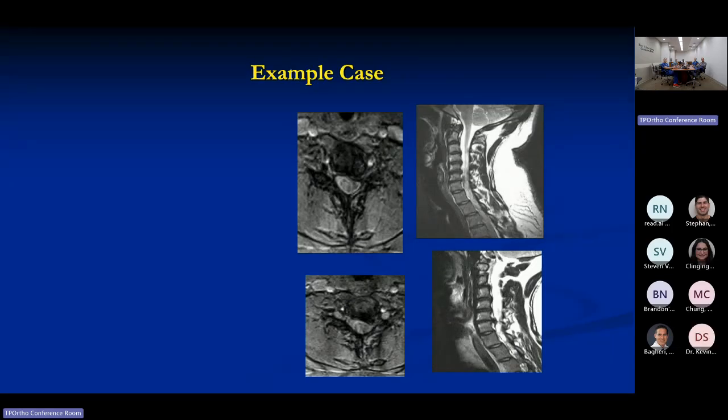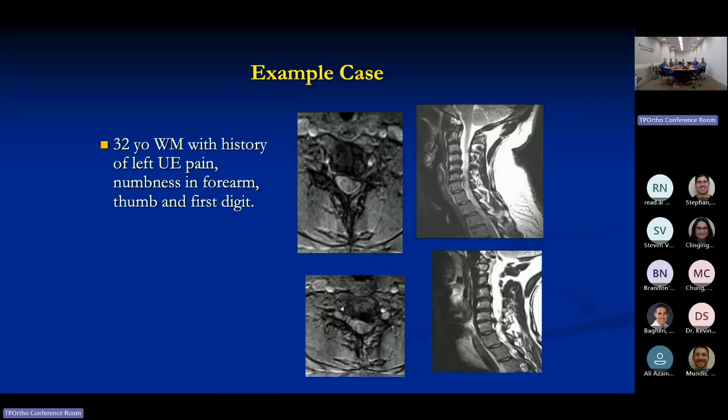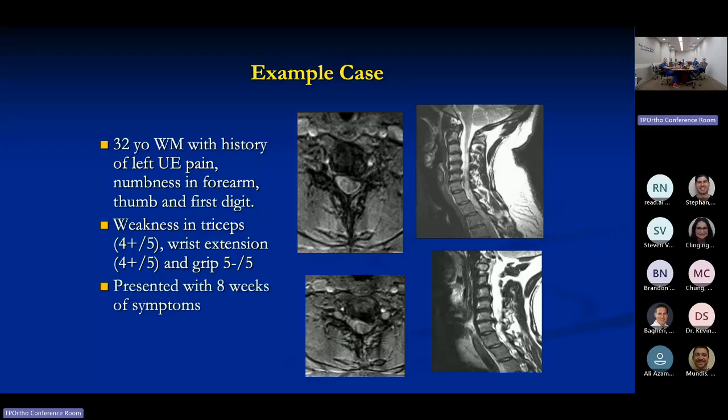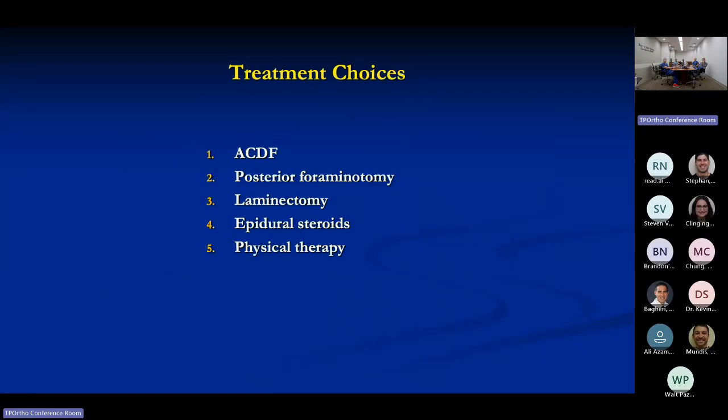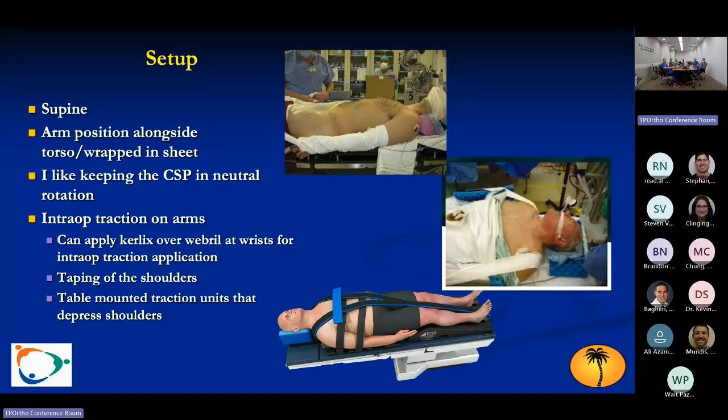So just a sample case, a young guy with what you can see is a spondylotic spine, disc herniation, little cord impact, some weakness, and symptoms that have gone on for 8 weeks. This is the typical example of somebody who's probably going to be a good candidate for an ACDF. And importantly, nowadays maybe a disc replacement, but when you have a lot of disc collapse, as you see there, probably not a great candidate for a disc replacement. So lots of options, but ACDF is where we're headed today.